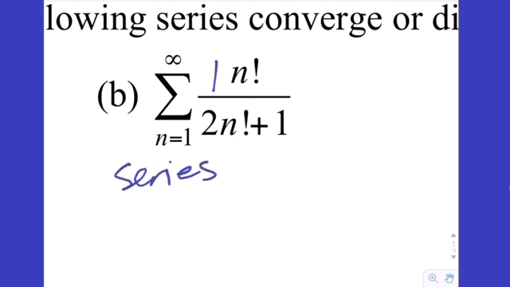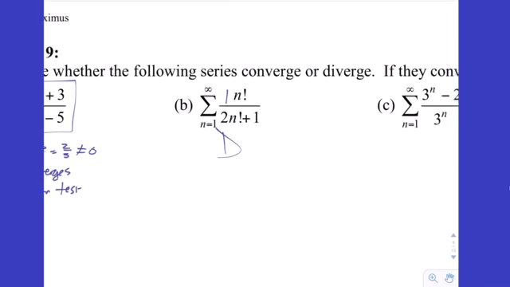I'm not going to go ahead and write it all out anymore. The series diverges. Or how about this? We'll just write diverges. Or hey, how about this? We'll just put D for diverges. That work? C for converge, D for diverge. We know the reason. We would have to write the limit and then say that 1/2 is not 0.